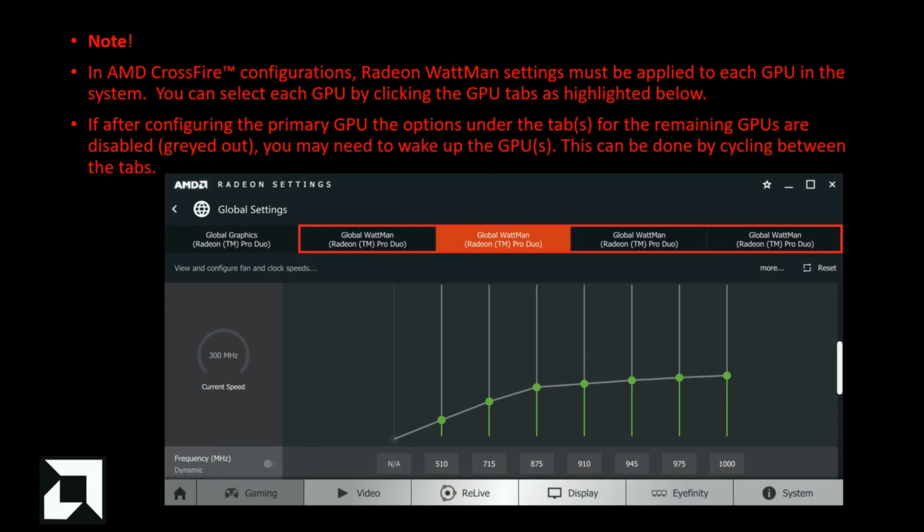And if after configuring the primary GPU, the options under the tab for the remaining GPUs are displayed grayed out, you may need to wake up the GPUs, and then you can go for the complete setting of the Radeon Wattman. This can be done by cycling between the tabs. Okay, let's move on to the next step.